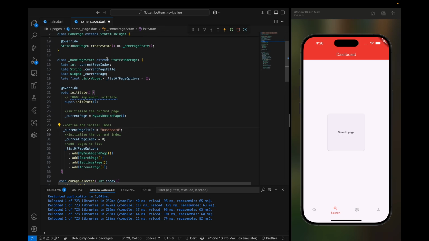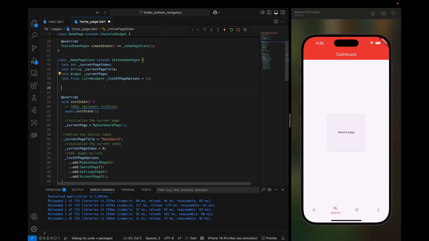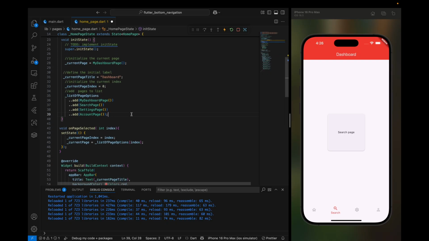And now let's also create a list, but this time a list of strings. For each page we'll define a string. So list of page titles right here. And now let's initialize our list right here.